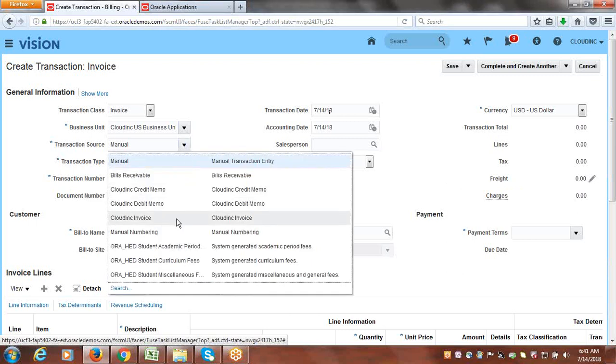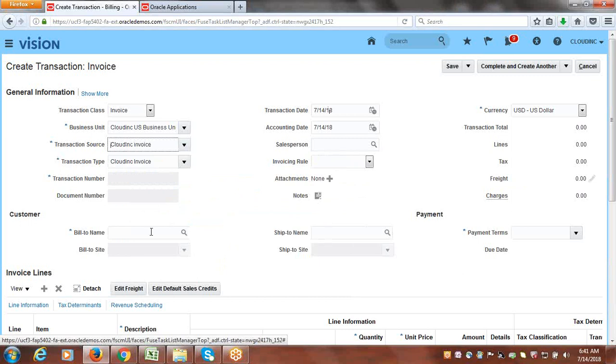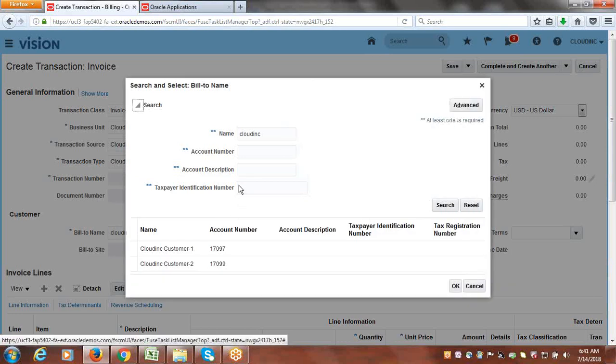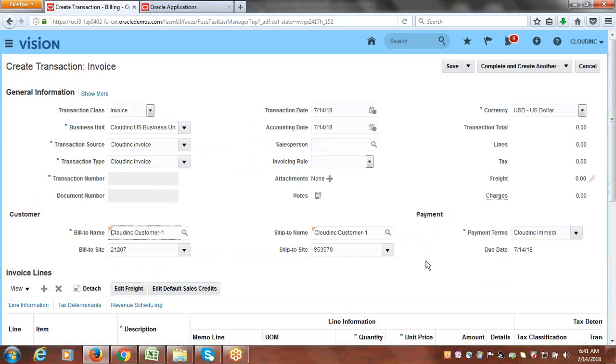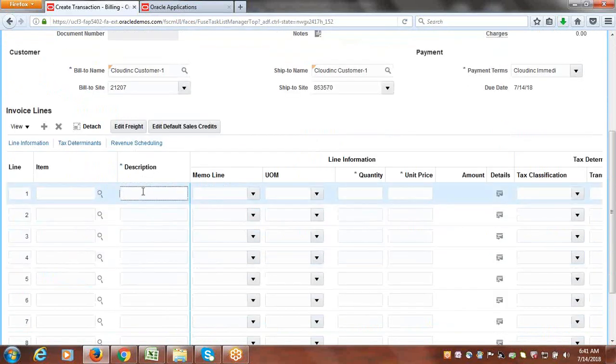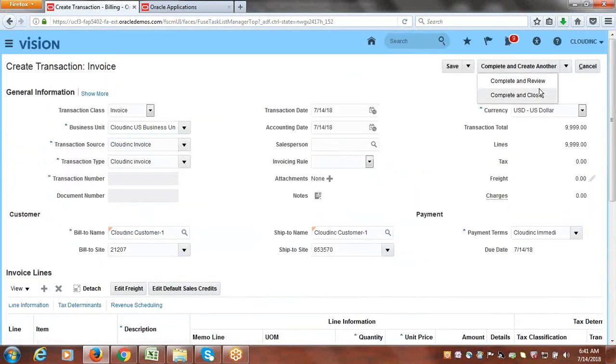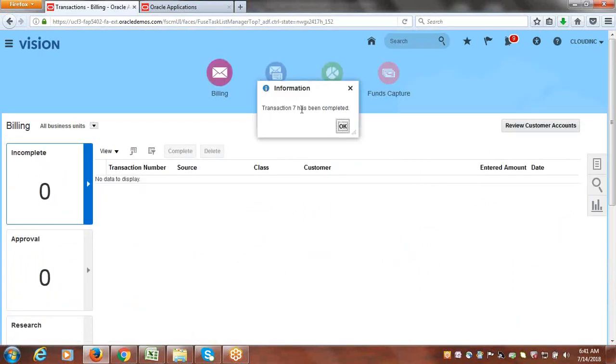So transaction source is Cloud INC invoice. Customer name Cloud INC. Customer 1. Services $9,999. Say complete and close. Transaction number is 7. Okay.